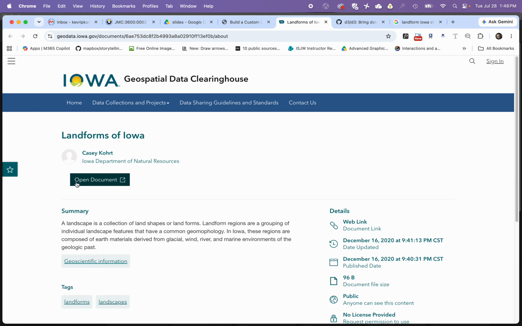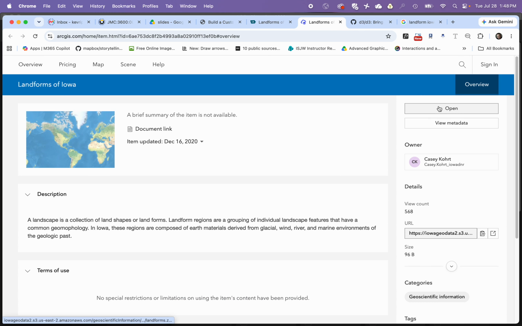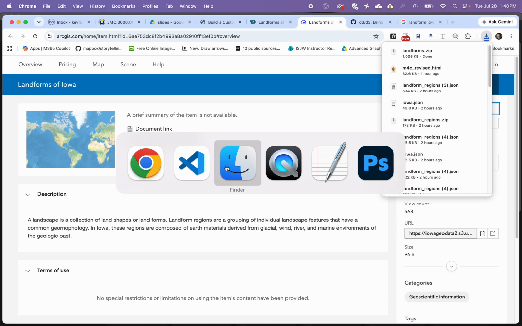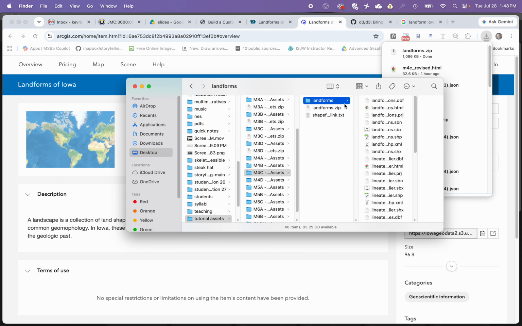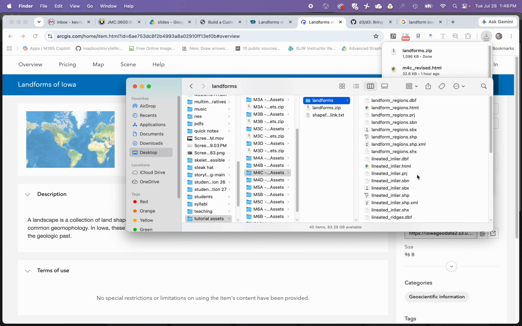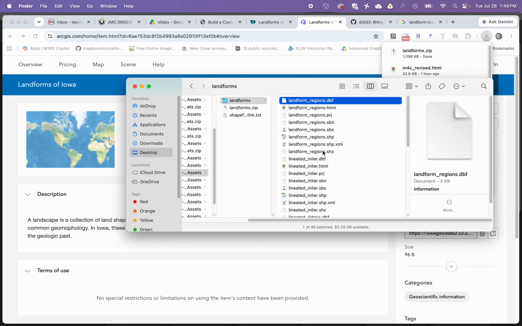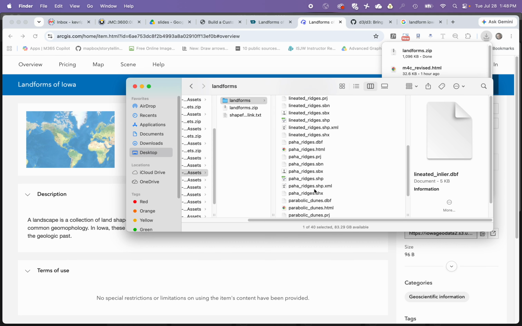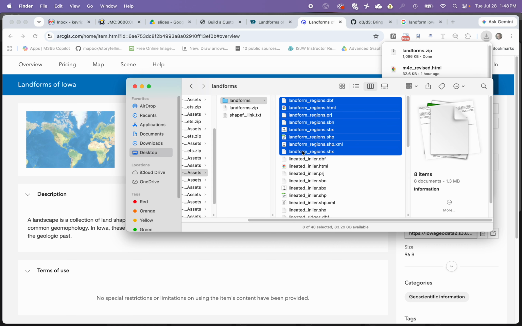But anyhow, if you go here and you open the document, this is real weird, because then you have to click this open to actually download the landforms.zip. But I also included it in our icon download, so you can go there and unzip it, or you could download your own copy and check out what's in it. There's all these things in it. There's these landform regions, then there's this inlier lineated. I don't know what this stuff is. I have looked through this stuff. Well, all we need is the regions here. We don't care about this other stuff.